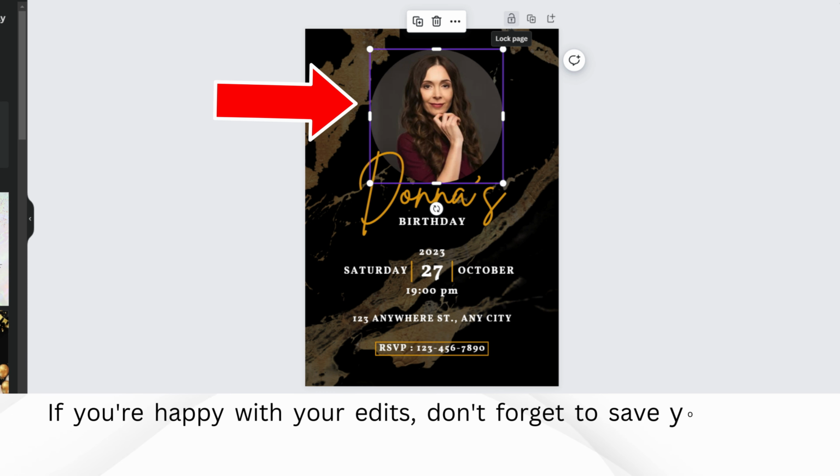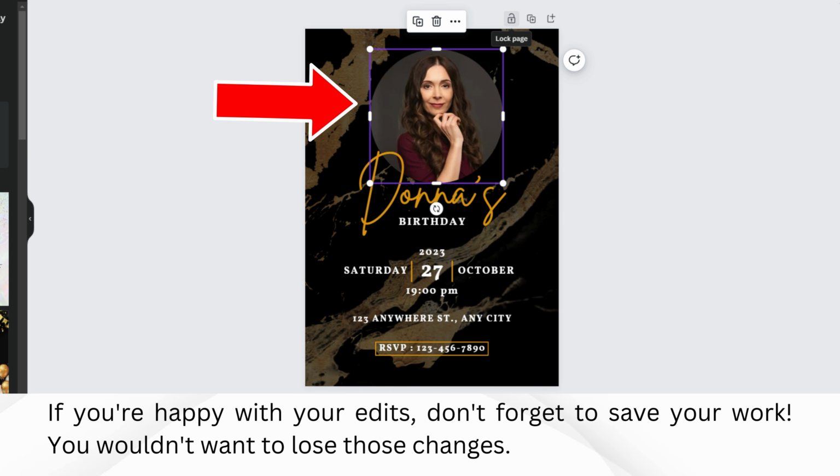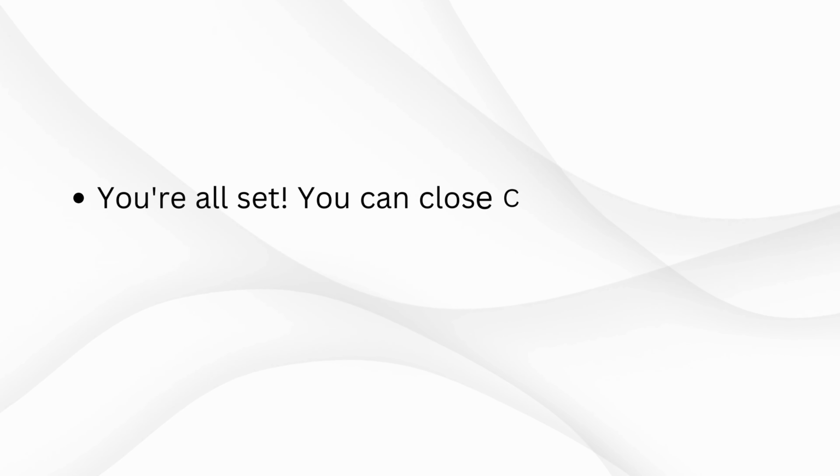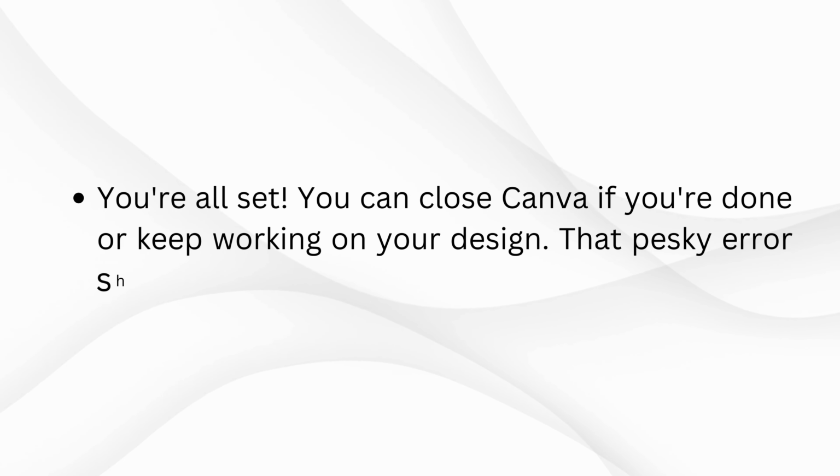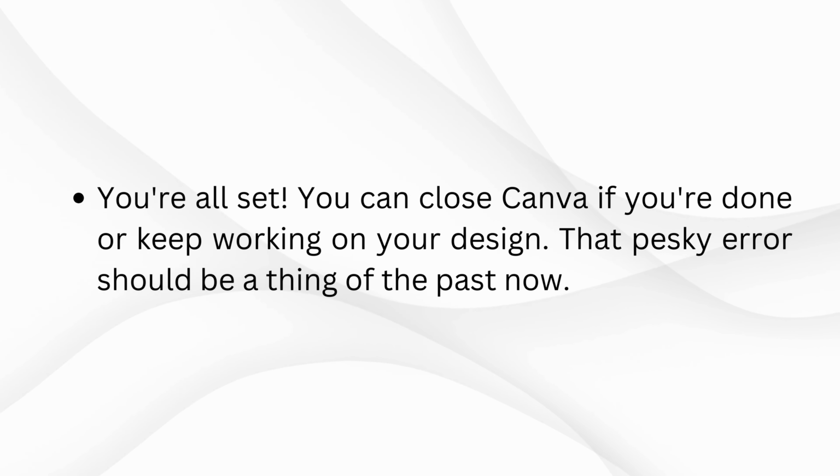If you're happy with your edits, don't forget to save your work. You wouldn't want to lose those changes. You're all set. You can close Canva if you're done or keep working on your design. That pesky error should be a thing of the past now. And there you have it, a quick and easy fix for the lock cannot be edited error in Canva.